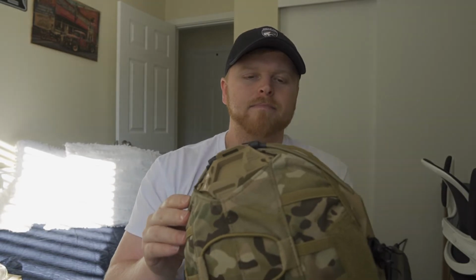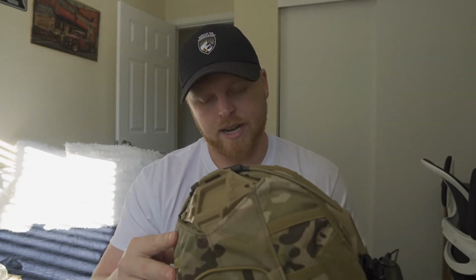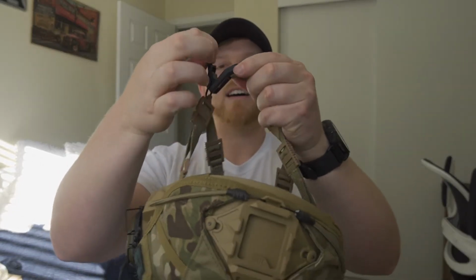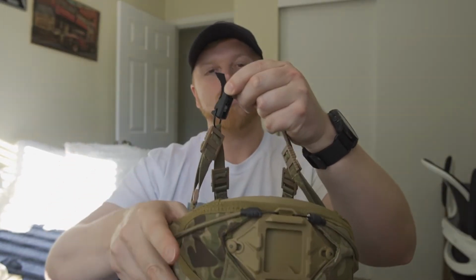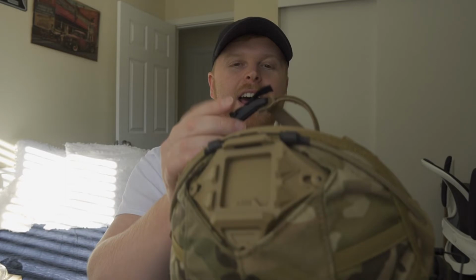I know they do make a kind of spongy insert that you can get, and they claim that it's pretty good. I'm not going to spend the money to do that. It's $160 for that insert, and I don't really see the benefit in it for myself. Another thing that is a good idea, and I like it for the simplicity of it, is this little magnetic disconnect here for the chin strap, which is great. If you're just using one hand, you can just clip it and it'll grab it and put it in. The only thing I don't like is the fact that it is pretty bulky.